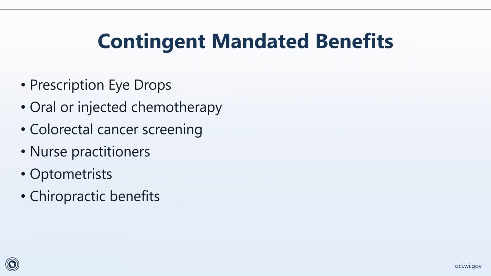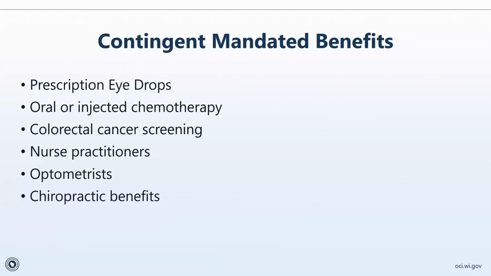Thank you, Shelly. I will move us on to contingent mandated benefits. What we mean by contingent is the mandate sets up an if-then requirement. Prescription eye drops. Every health insurance policy that provides coverage of prescription eye drops shall cover a refill of the prescription eye drops if the requested refill does not exceed the number of refills allowed by the prescription.